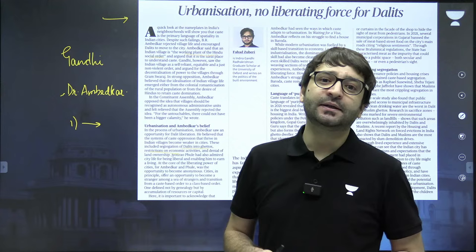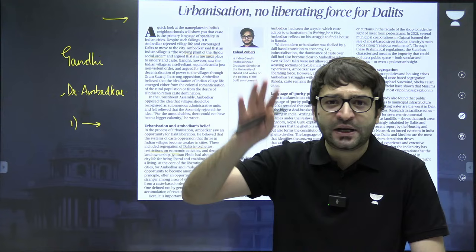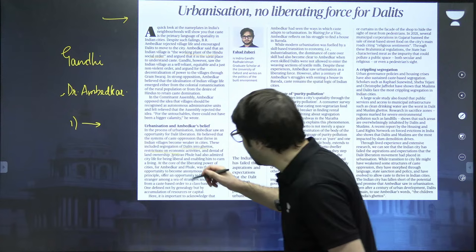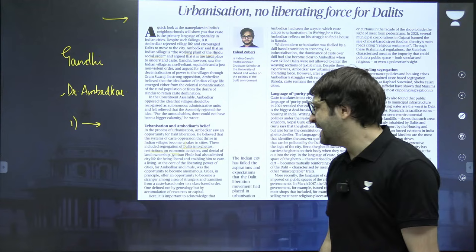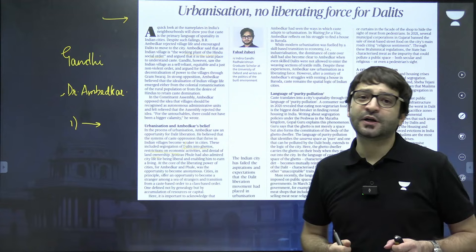That is why Dr. Ambedkar said this caste system is like a hierarchical system. It's like a building with so many floors, but without a ladder. You're dead in the story in which you are born. So there is restriction on economic activity. There is segregation of Dalits into ghettos and villages. And at the same time, they are denied land ownership. That we will not see in the city, according to Dr. Ambedkar, according to Jyotirao Phule.